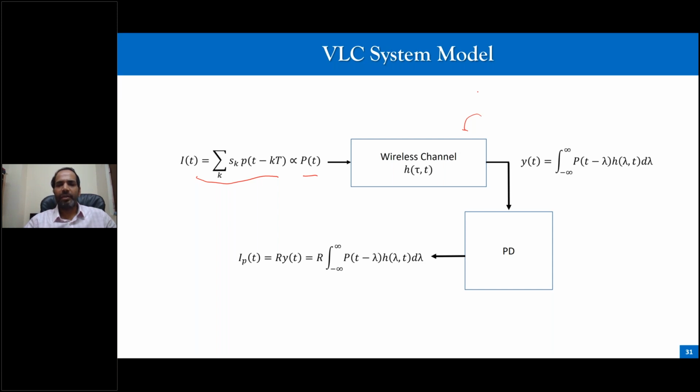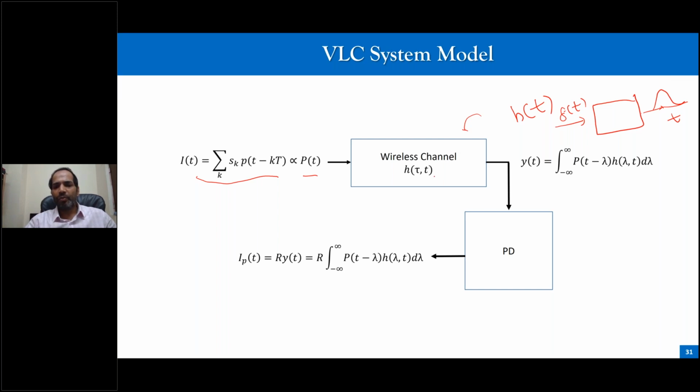That means its impulse response is not constant. Its impulse response depends upon the time at which you are looking at the impulse response. So normally you would have seen impulse responses h of t. If you have a linear time invariant system, you give an impulse signal and the output is a constant signal. It will just be a function of time, but this output that you will get will be a fixed signal.